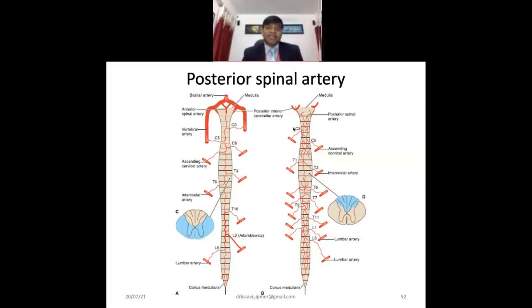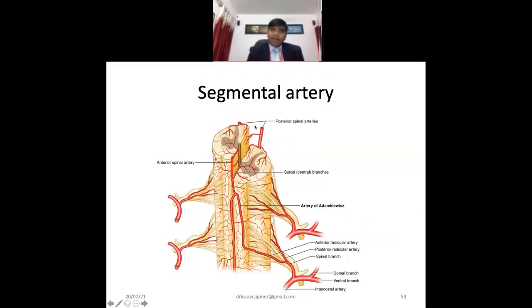Now what happens is that the segmental branches will be coming from the nearby branches, be it the cervical arteries, the thoracic branches, then we have the lumbar or the sacral. When you talk about these segmental branches, you can see in this diagram, there are different segmental branches. We have the anterior spinal artery and the posterior spinal artery, and apart from that, these are reinforced by the segmental arteries. These segmental arteries will form five longitudinal arterial trunks, and these longitudinal trunks will communicate with each other and ultimately form a plexus. We call it the pial plexus. And there will be peripheral branches from the same that will supply the superficial aspect of the spinal cord, right?